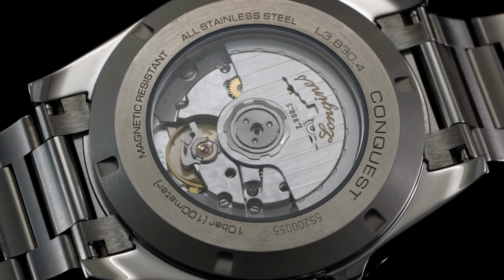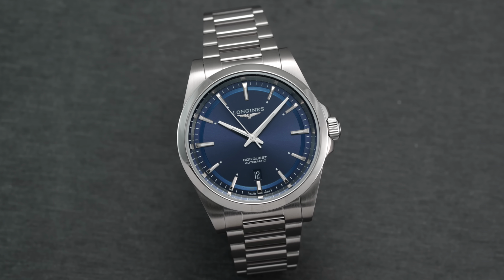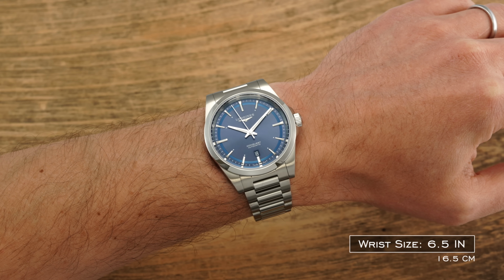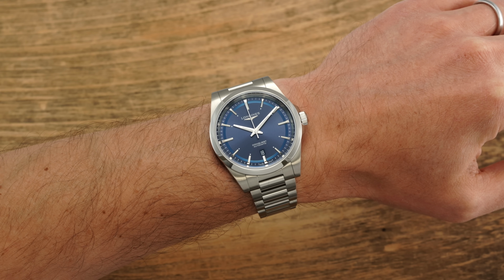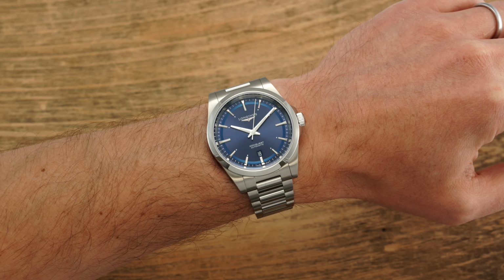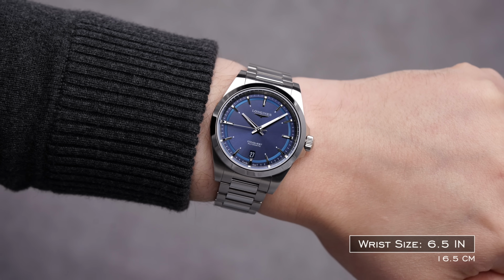At the time of the release of this collection in 2023, you had a 34mm, which I will argue is going to be a different proposition altogether given some of the stylistic changes there, but then you had a 41. So what was the number one request, it seemed like, when you were talking about this watch online? You would see comments: 38 to 39mm, we need a size like that. And shortly thereafter, actually less than a year later, Longines released the 38mm Conquest with this updated design format.